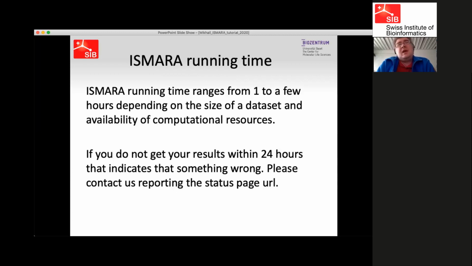So I would say to set a threshold at 24 hours: if you don't get any notification in 24 hours, then please contact us so we will find out if something went wrong. And if you contact us, it will be good if you provide us with a status page URL or, for example, the project name, so we can quickly locate your job on the server and check if everything is okay.